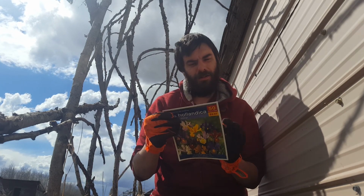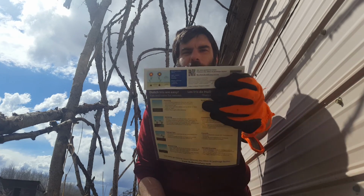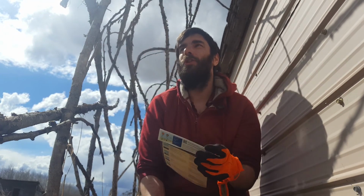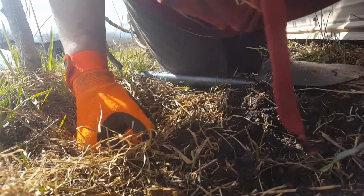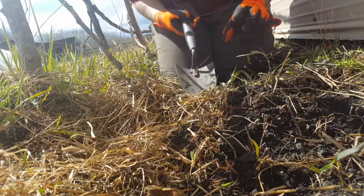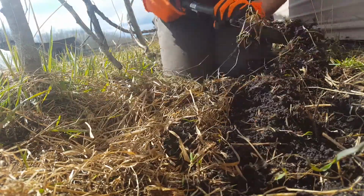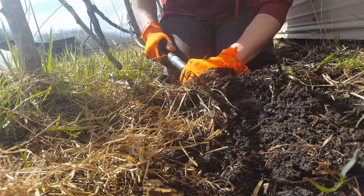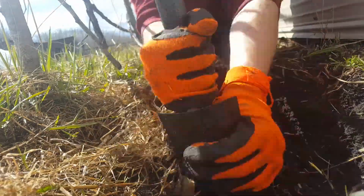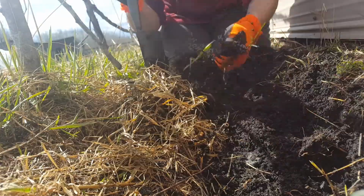bulbsareasy.com. Go check them out. I'm sure they got better tips than I do. So yeah, let's plant some of these bad boys. We'll plant other things in here later, but even it says that you should plant other things with it. So we'll probably plant some like vines and beans.